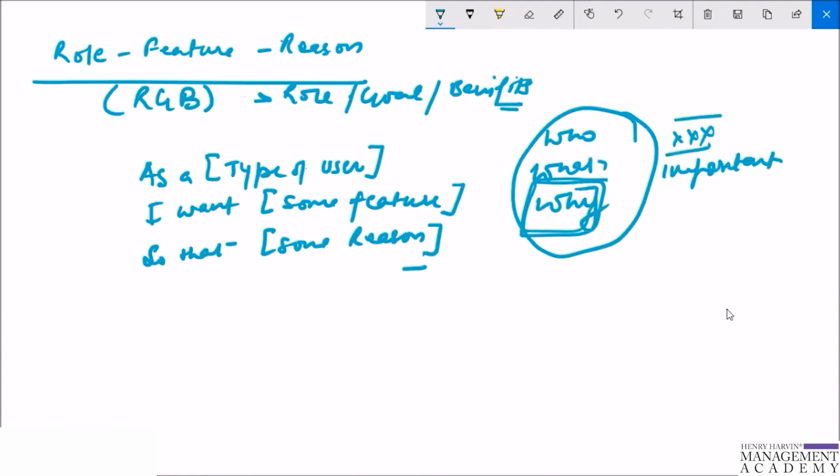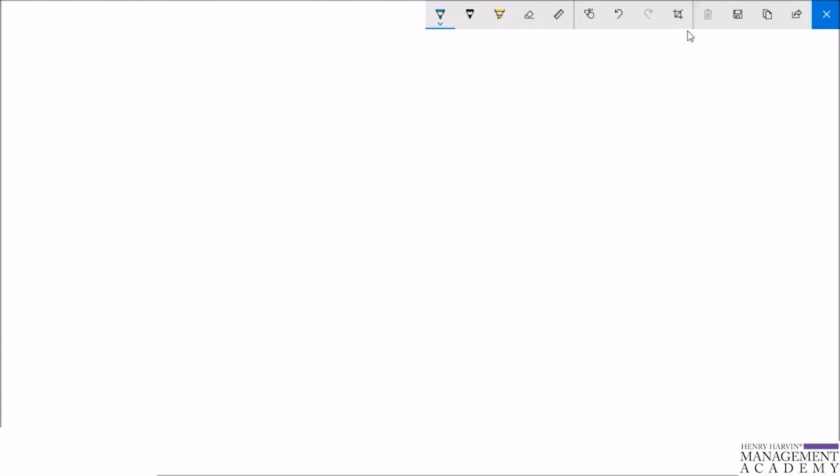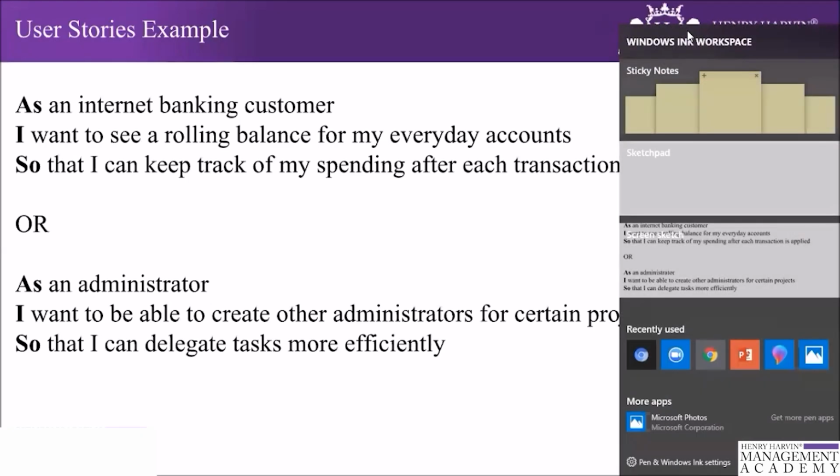So let's try to see the first thing, that is the role, the who. The role describes who will benefit from this function.